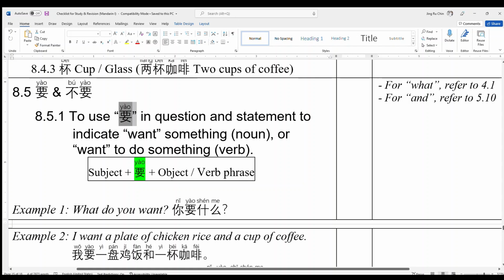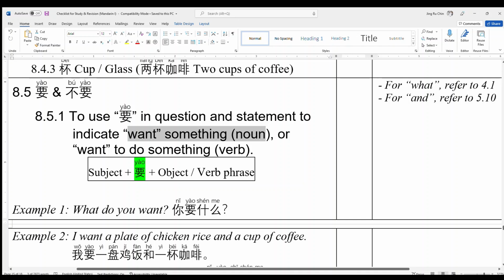If you want to know, it's a verb. It's a description to describe your feeling of wanting something. Now, let us take a look. Yao, in a sentence, you can indicate you want something. Something is like you want an object. That object is a noun, yeah? Like I want fried rice, I want football, I want a new handphone, I want a laptop, I want a girlfriend. These are all something or someone, right?